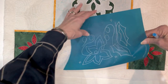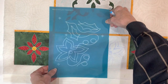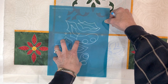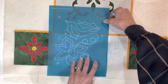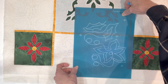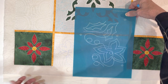And I like this poinsettia and I thought I would try taking, whoops, where did I lay it? I think I laid it this way. And I can pounce it on with their pounce pad and the blue pounce pad. And I can do two of these poinsettias and I can fill the border. And if I flip it this way, then these dots will be the connection coming into the poinsettia on the other side. And I can do two quilted poinsettias in this border. So that's what my plan is for this one.